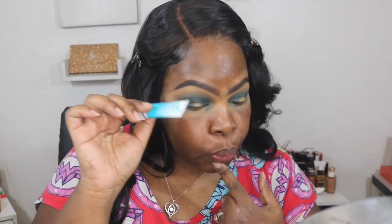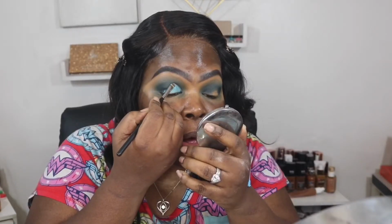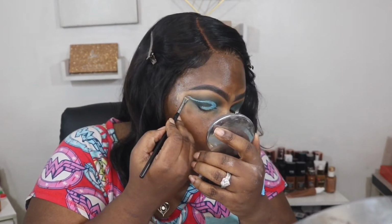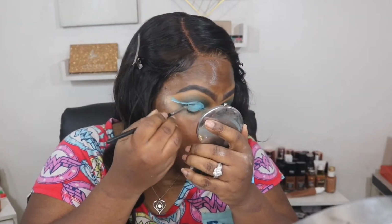Joke's on me. Now I'm going to go ahead with this P. Louise paint, and this is like a blue color. When I find out what the name of this is, I definitely will put it down below.